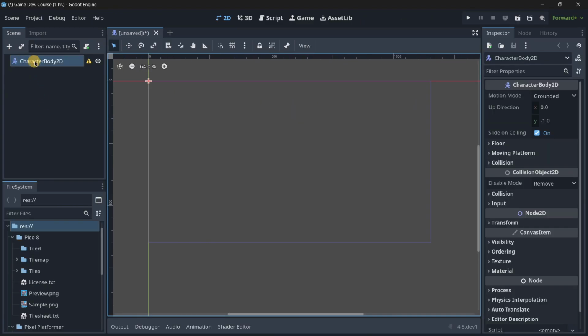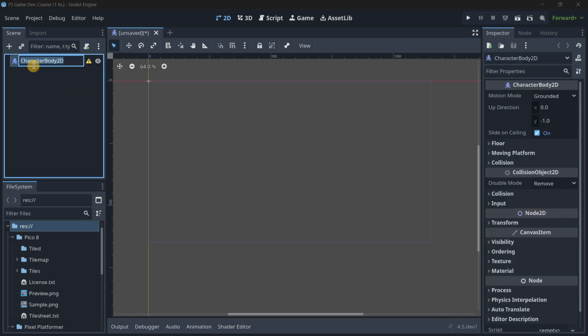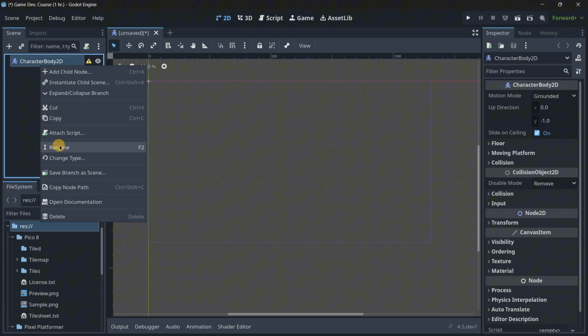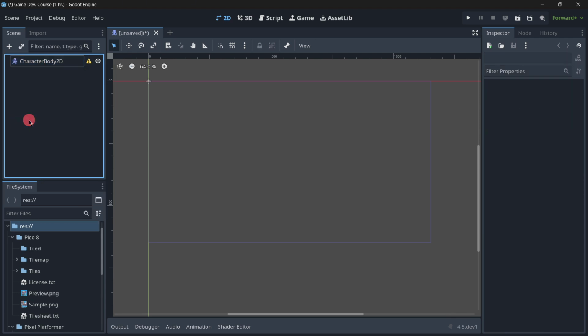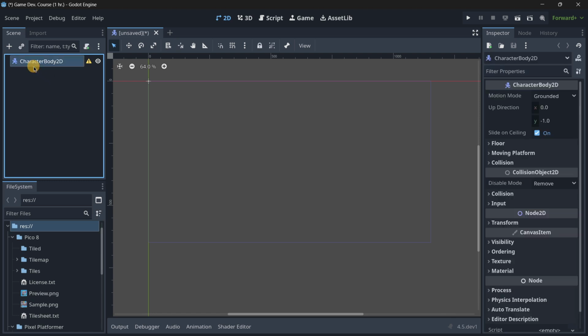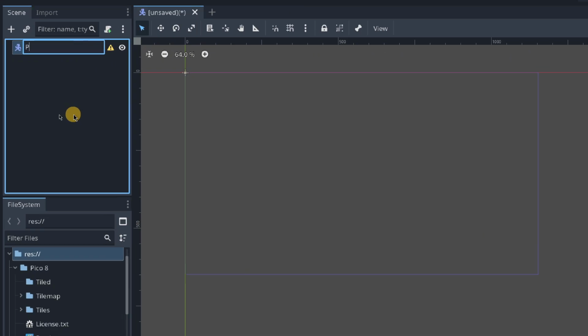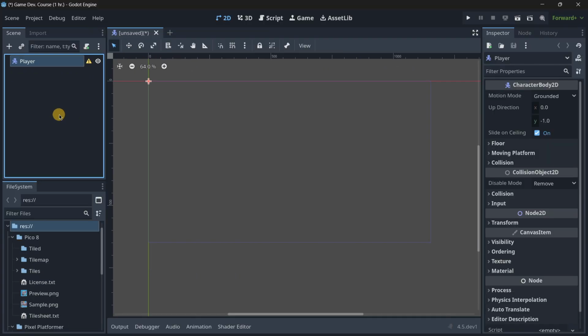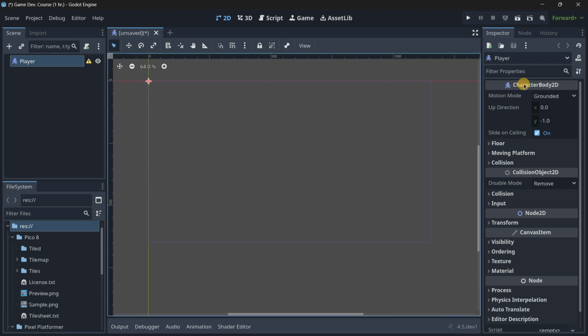So we can rename this node. There are lots of ways of doing this. You can either double click on it, okay, and rename it. You can right click on it and select rename, or even use the shortcut F2. But to use that shortcut, you first have to select it with your left click. So I left click, F2, and now I can rename it. And let's basically call it Player, okay, as simple as that. So why exactly did I choose to use a CharacterBody2D?